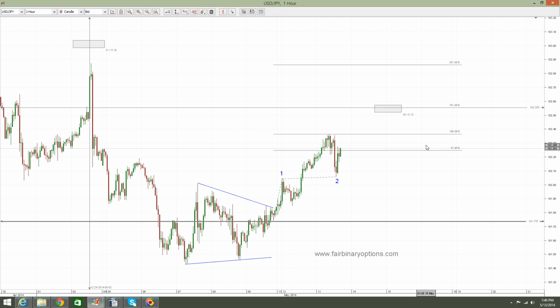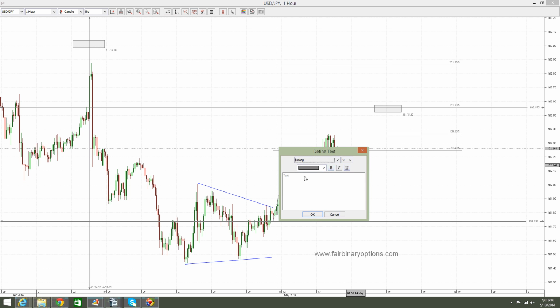I would say that the bulls are in control. I would say that the bears don't even know what's coming, and therefore I will keep my bias here on the long side, on the call options for the US dollar and the Japanese yen. So let's write on the screen here that it is buying call options with end of week, so by this Friday expiration date.